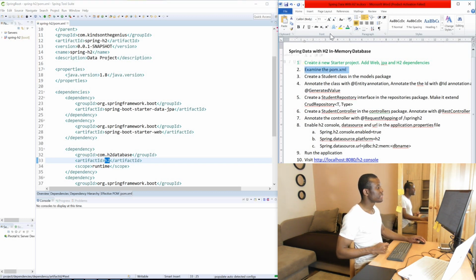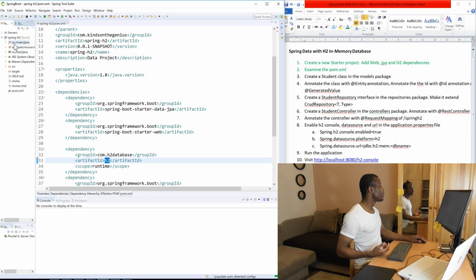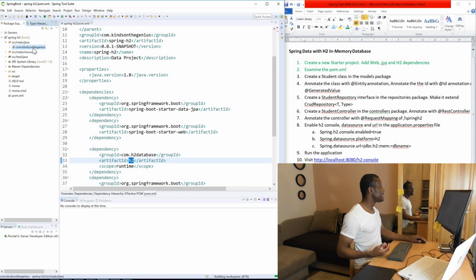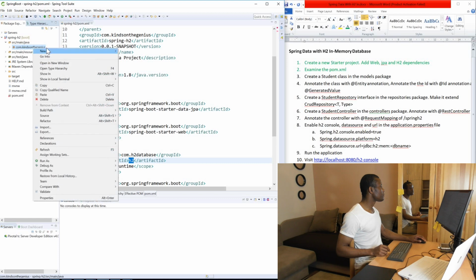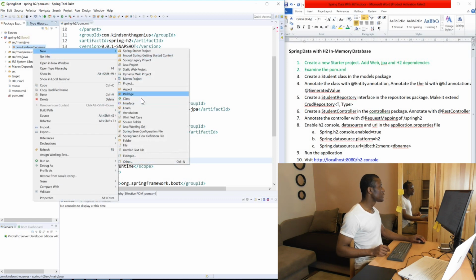So I'm going to mark this as green, and the next step says step 3, create a student class in the models package. Now I'm going to just come here and go to src main java, and I'm going to make some room here. I'm going to right click on this existing package, and I'm going to choose new. I'm going to choose class.